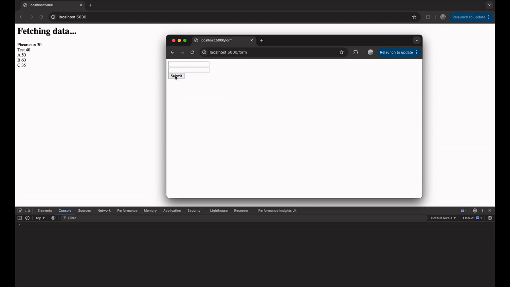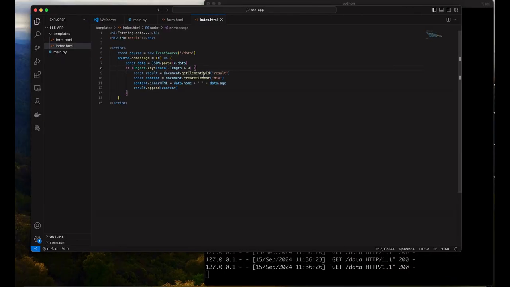As you can see now, the data is interactive. You can just use a server-sent event, submitting the data from the form, and then it will be populated on the index. But just make sure on the index page you initialize the event source here in order to get the result from the server. So this is basically how SSE, server-sent events, works without using any mechanism like long polling or WebSocket.